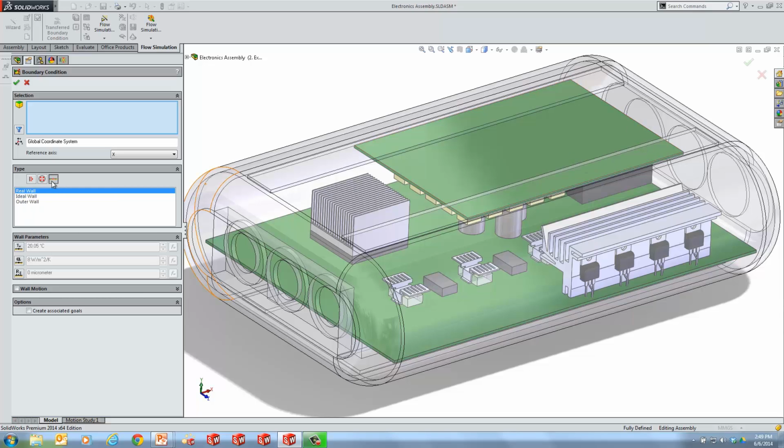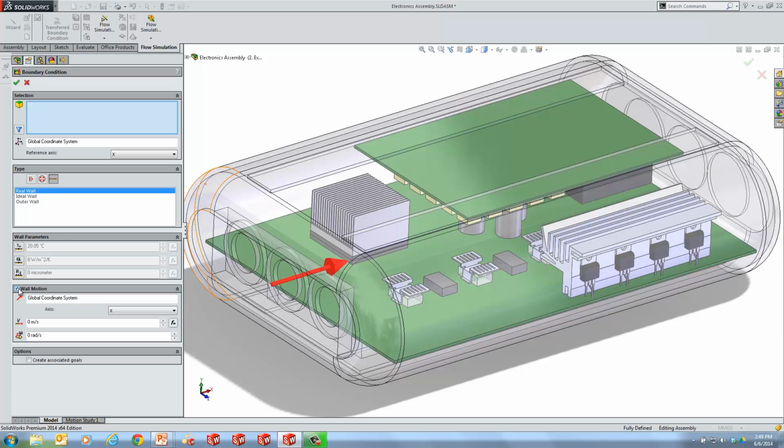We can even go into wall situations where our wall can have motion. If you're simulating a truck driving on the road, the road is moving, but the truck is held still based on the way the study is solving it. So it simulates the wall moving to represent the road moving, and then you're just applying a wind speed to the truck. But this can give you more accurate results along the region where the road is. There are a lot of different situations where you might want to have a moving wall.